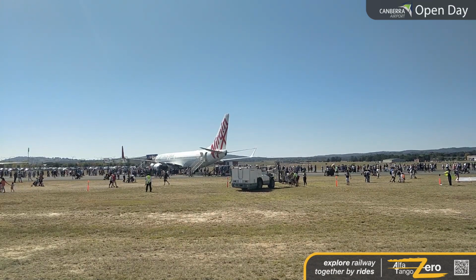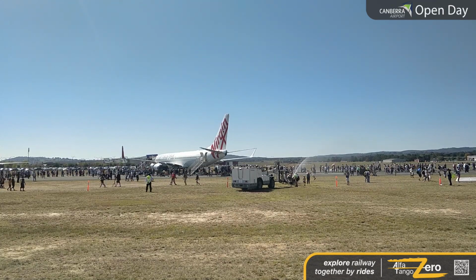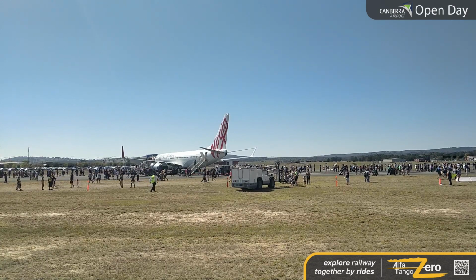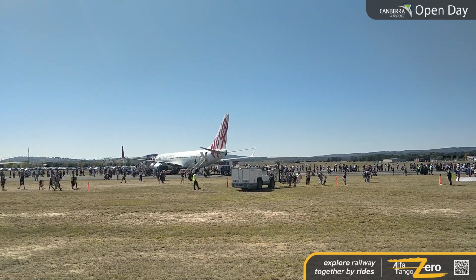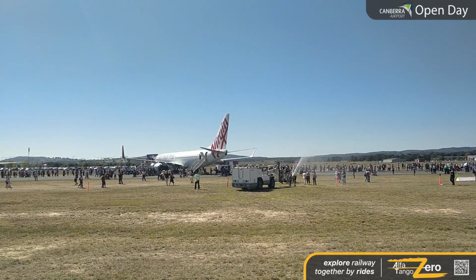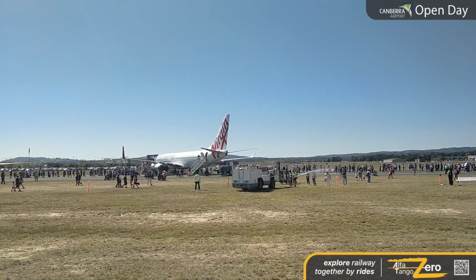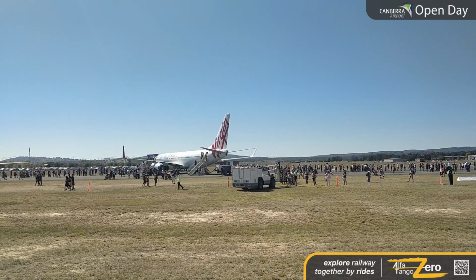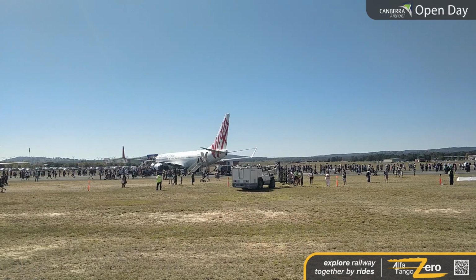Now you see aircraft of all shapes and sizes on the apron, plus obviously over on the static displays as well. Probably the most common aircraft you'll see is a Boeing 737, and both Qantas and Virgin operate 737-800s. And you can see a 737 from both airlines over there in the static display. The Qantas ones are one of my favourite aircraft that comes into Canberra. That's one of the retro roos, so it's painted in a livery that's from, I think, the late 60s. And you can actually see the old Qantas logo, which is the flying kangaroo back when it still had wings. So you can go on board both of those aircraft and just take a bit of a look around.